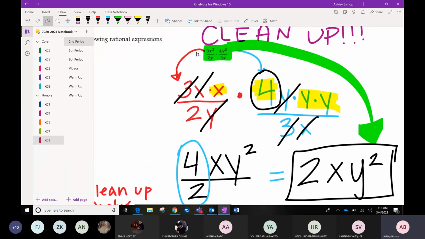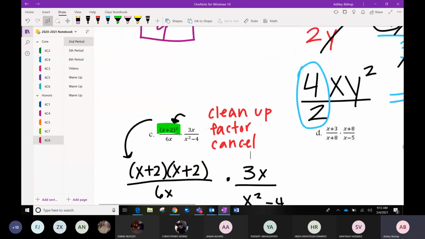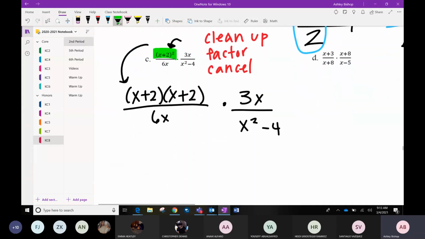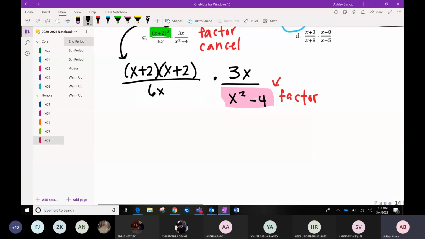Nothing necessarily factored. Here, I need to factor something. I hope you agree with me that I can factor this x squared minus 4. This is a difference of 2 squares problem. I told you we need to get much more familiar with this, and I do believe that you are getting more familiar with this. But I can take this x squared minus 4, and I need to factor this. All right, that is the only thing that factors out of everything else. So I'm going to rewrite everything else. Everything else is going to stay the same.